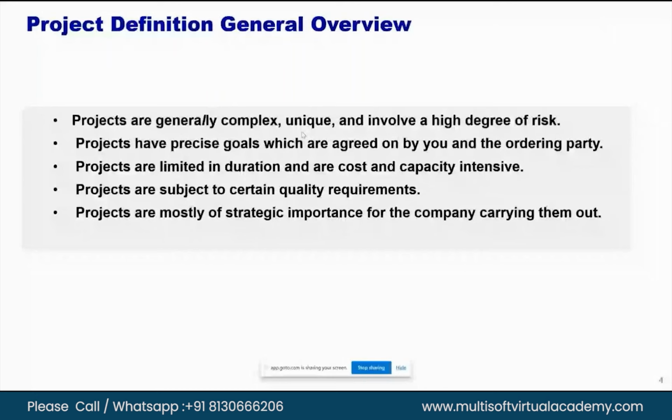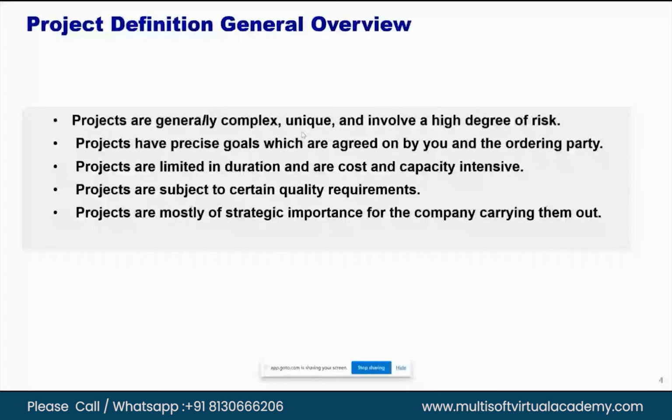The definition of a project goes like this: projects are generally complex, unique, and they involve a high degree of risk. Every project is complex in nature. Let me give you an example. Say I have a domain experience of construction projects or infrastructure projects. Say we are constructing a real estate project in UP state of India, which is going to take 2 years for construction in its entirety.